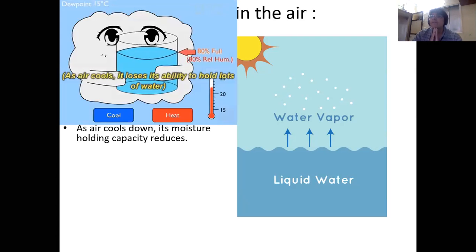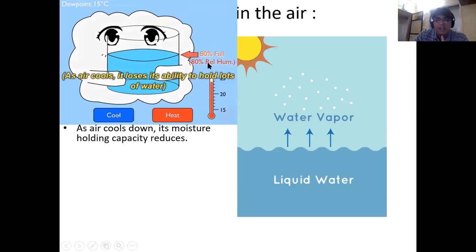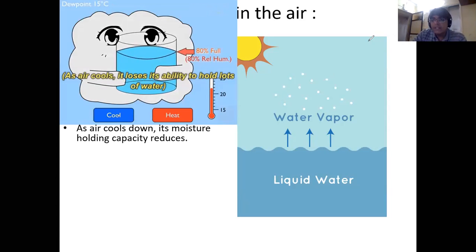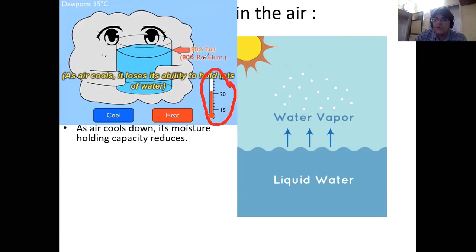Okay, now this is a very nice diagram that we have put. See here very nicely. Here, what are the parameters that you have to see? Just check the temperature here. This is the temperature. So as temperature goes on dropping, the moisture holding capacity will go on shrinking. The higher the temperature of my air, the more moisture it can hold. The lower the temperature of my air, the less moisture it can hold. So this is a very clear and very easy concept.